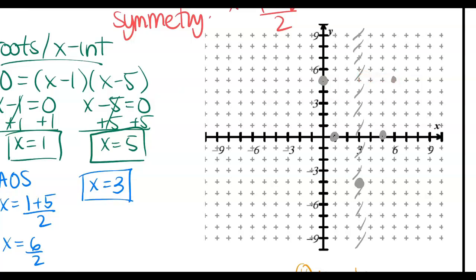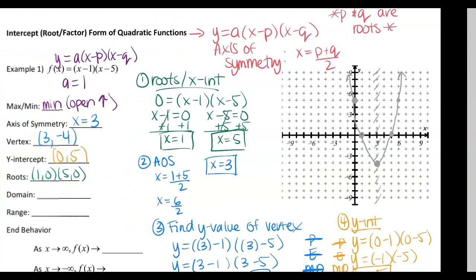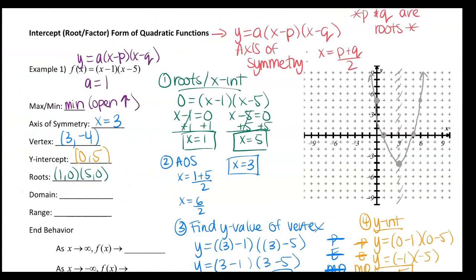So it's going to be somewhere around here. Once you have those points, go ahead and complete it with a curve. Mine is going to be a shaky curve because I'm on my iPad, but it should work. All right, all I need to find now is the domain, range, and end behavior. So Brooks, what's the domain for this?